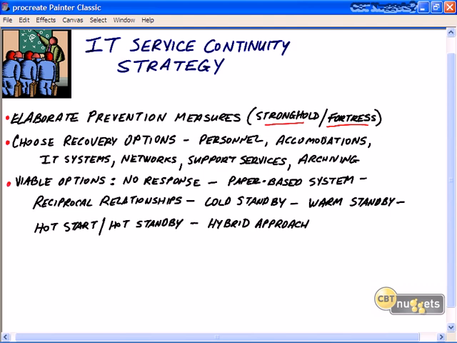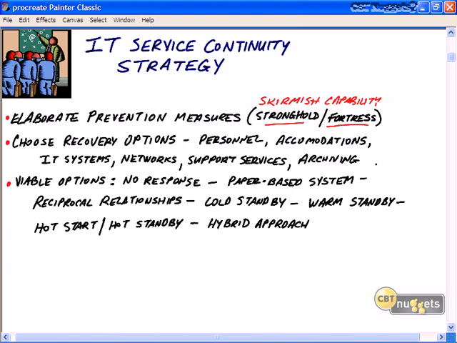Often, organizations will combine a Stronghold Fortress approach with what's called skirmish capability. Let me jot that down. In other words, having a team in place and the organizational capabilities to find a problem, to isolate it, to go to where the problem is, and then to quickly and promptly deal with it before it spirals out of control. Another key aspect of continuity strategy is to select and choose your recovery options.